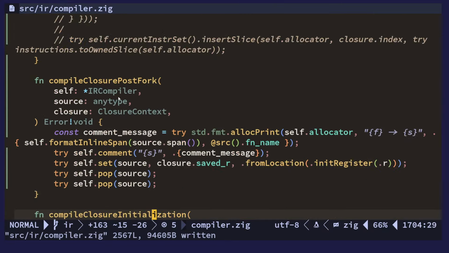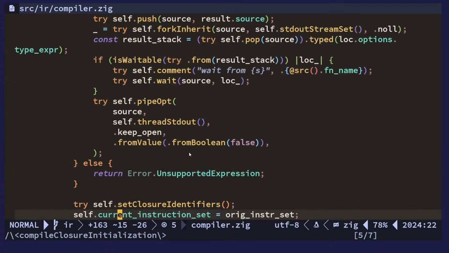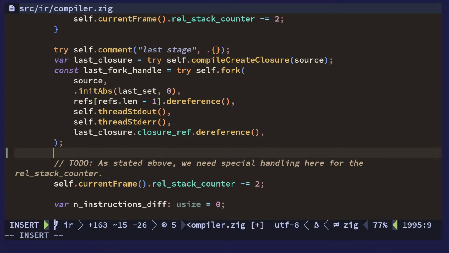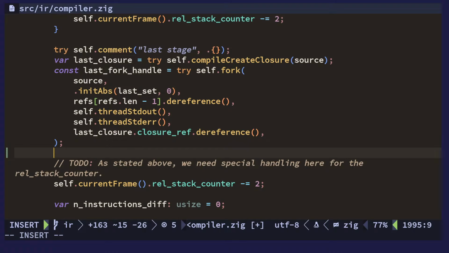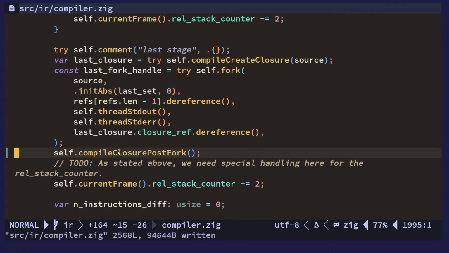All right. So basically, at all places where we use this, we now have to compile post, and we have to add it after the fork. So usually you have compile creator and then a fork, and then directly after that we need to, oh shit, well, I need to figure out how to deal with this. Well, if we pop here, that should fix itself. Closure post. I have no idea why the computer is refusing to do auto completion.